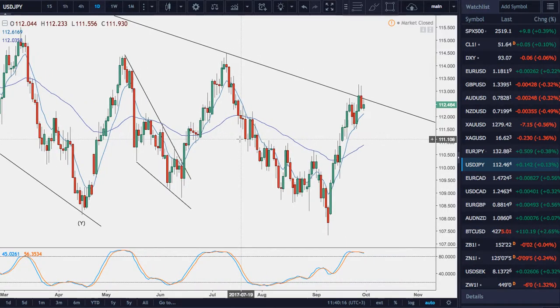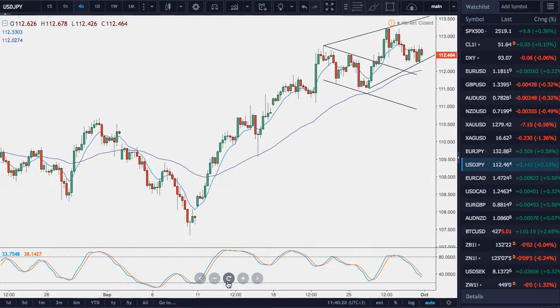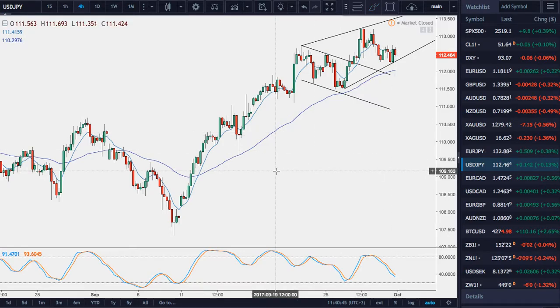Now, the issue that we have going on here on a technical basis is that there are 5 waves into here, in my opinion, and we've had a small 3-wave correction. Now, that can be marked down as 2, and now we are in wave 1 of 3, 2 of 3, or something, and then 3 of 3, and we will see a strong bullish advance into next week and beyond that will run for a number of months, probably. A number of weeks, anyway.